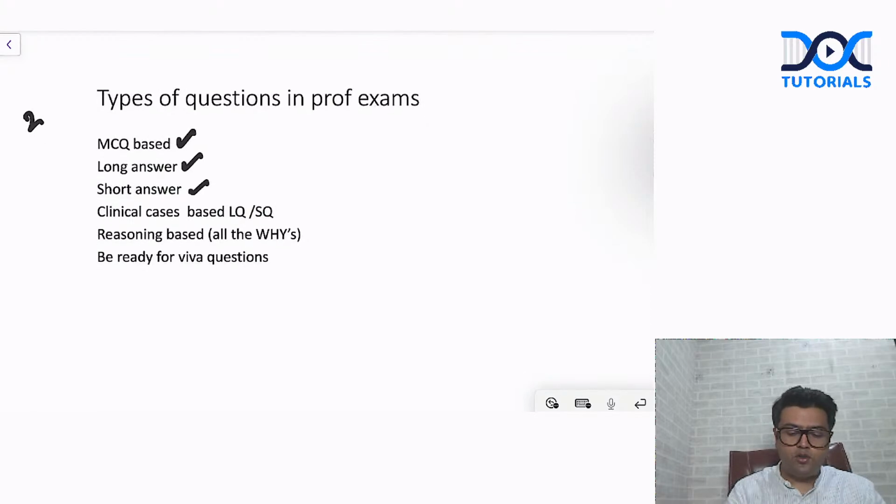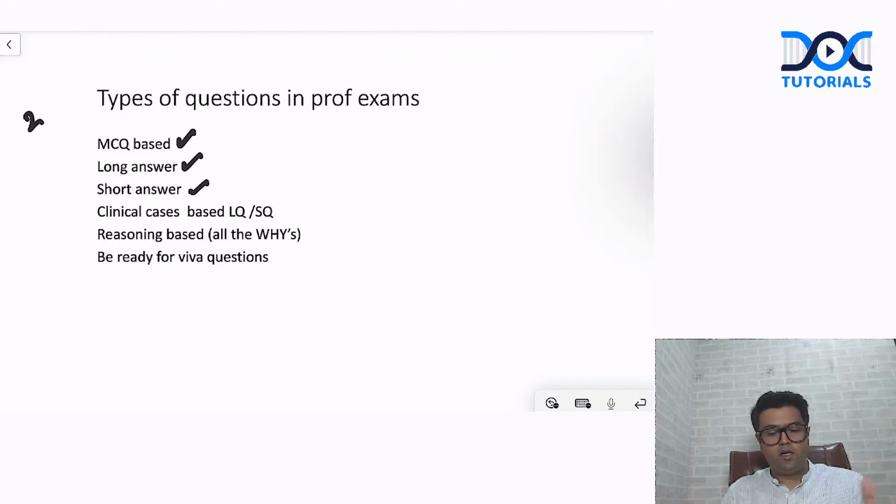Then we have short answer questions. Guys, short answer questions can sometimes be straightforward questions, right? They can ask you directly, like, explain the functions of S-adenosyl methionine, or explain the metabolism of methionine and enumerate the functions of SAM, that is S-adenosyl methionine, right? That's a methyl donor. For example, for converting norepinephrine to epinephrine, for making creatine, for converting serotonin to melatonin, right? Okay, like that. So just remember.